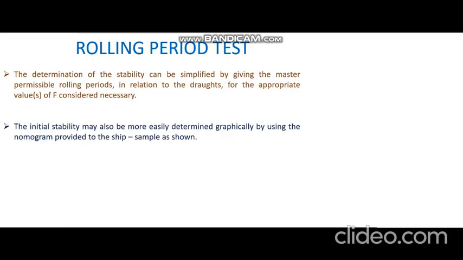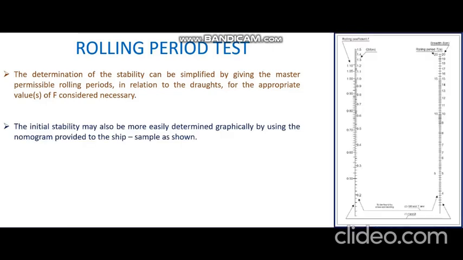And how did the diagram look like? The diagram looked like this, with this being the ratio line. This ratio line was ship specific, of course. This diagram was ship specific because if you shift this line to left or right, the values obtained would differ. So a diagram like this would be given to the master on the ship. This ratio line will be ship specific, right? Where it is to be placed.